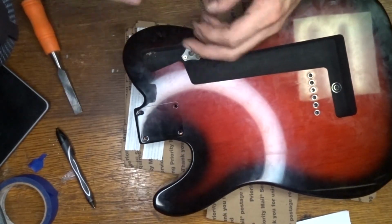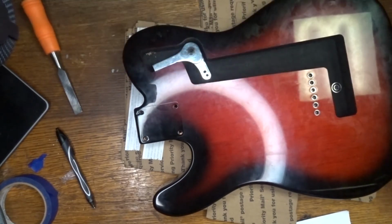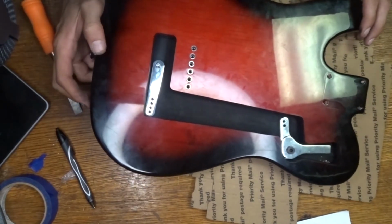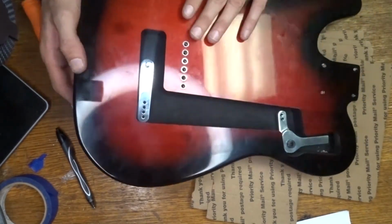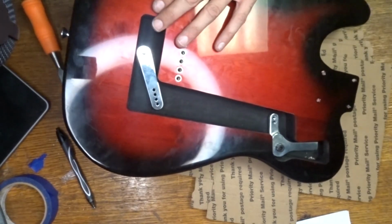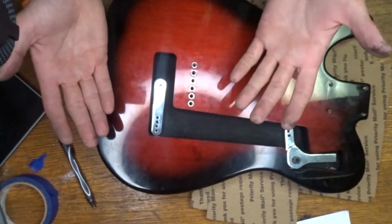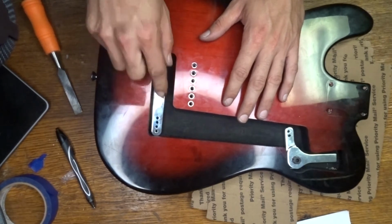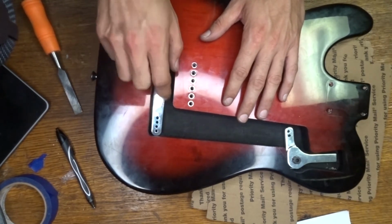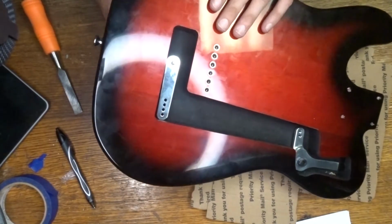So now we're going to put in our upper arm. We're going to put in our lower arm. All right, there we go. So we've got our upper arm in here. We've got our lower arm in. Now this is what I was talking about with the difference between the B benders and the G benders. This sits higher up here. The B bender, this would be down about to that second screw hole right there, and so you have more room. But with this being a G, we had to move this whole mechanism up a little bit.